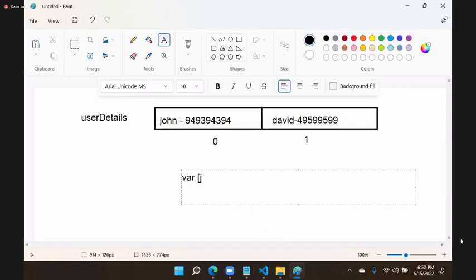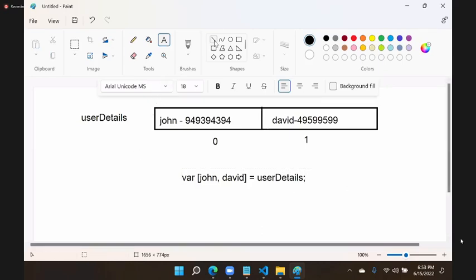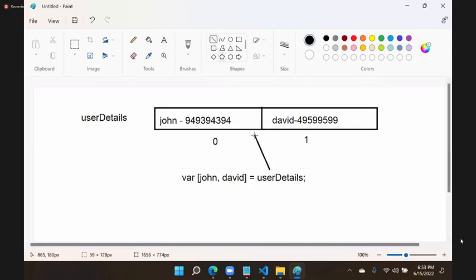We use John in the square brace and David, and into that we put user details. It's an array. Whatever is present in user details 0 will come here and David will come here, so that you can individually handle those values.